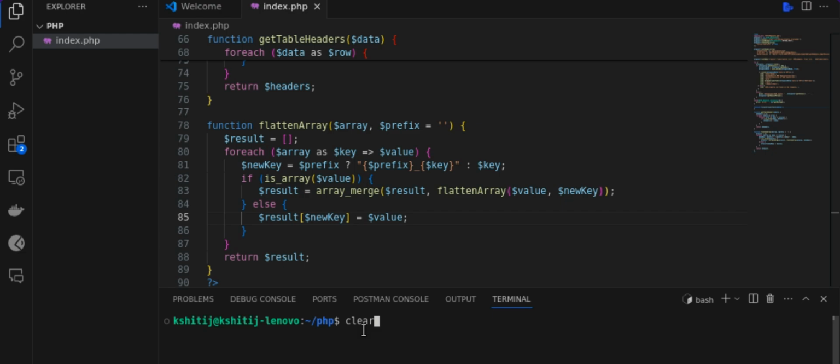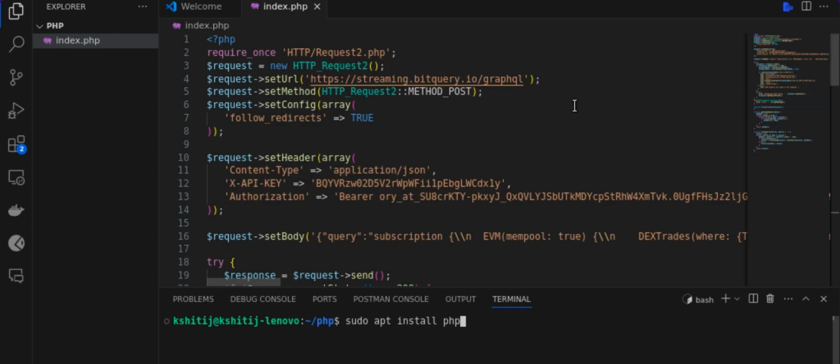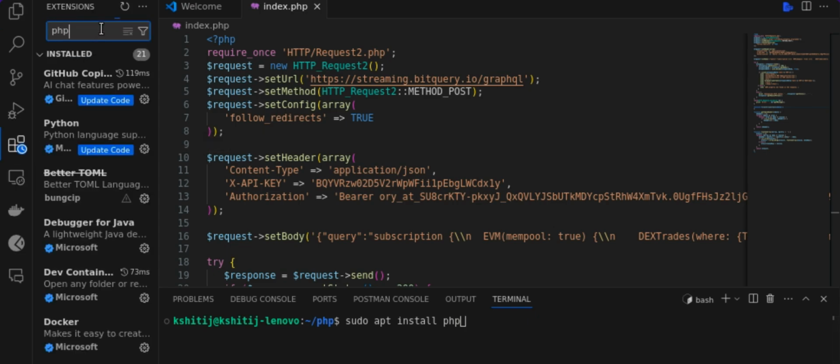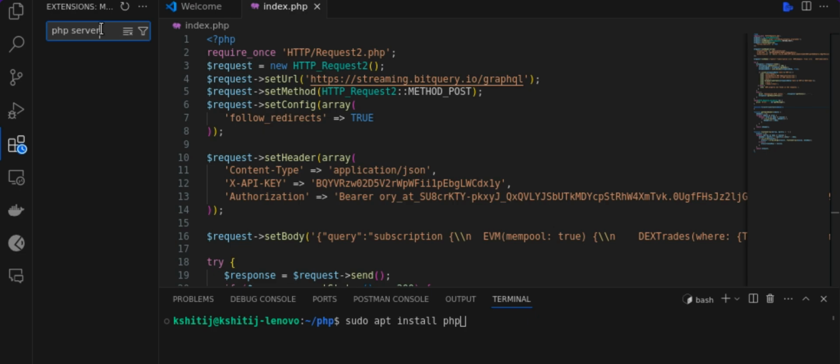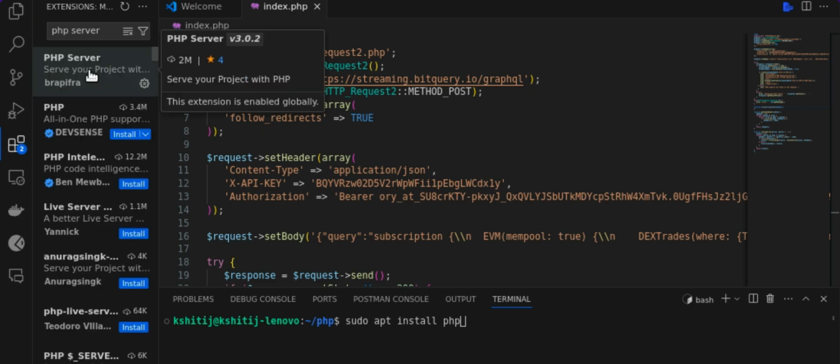So I'm using an Ubuntu system as of now, and I can install PHP using the following command, that is sudo apt install php. Now I can run the PHP code on my PC. Also, for this tutorial, I have used a VS Code extension, that is PHP Server, which is this one.